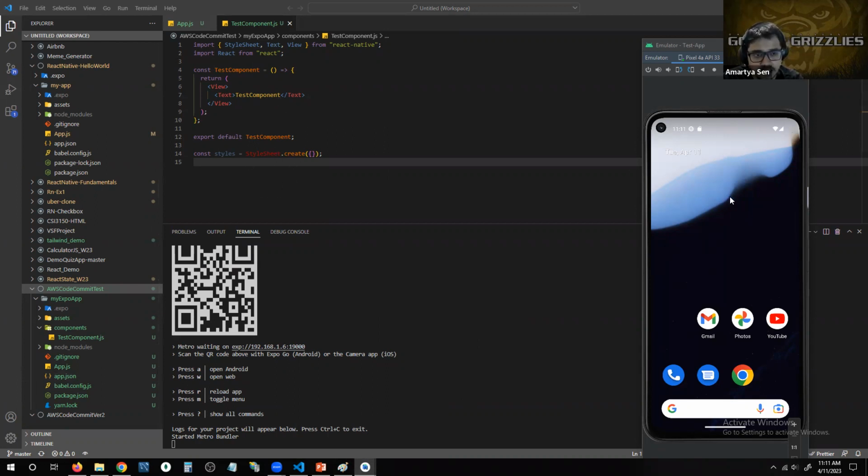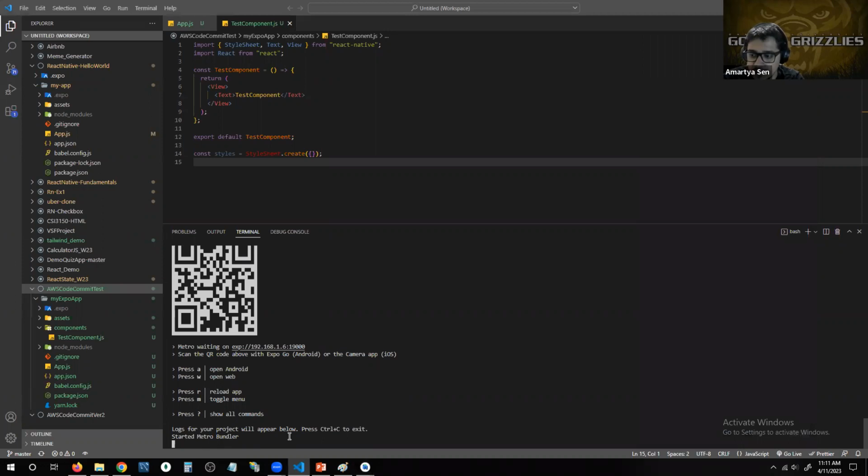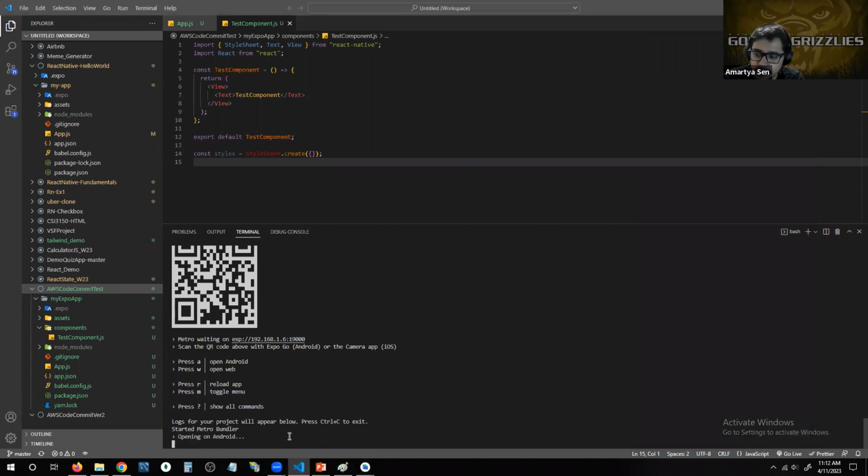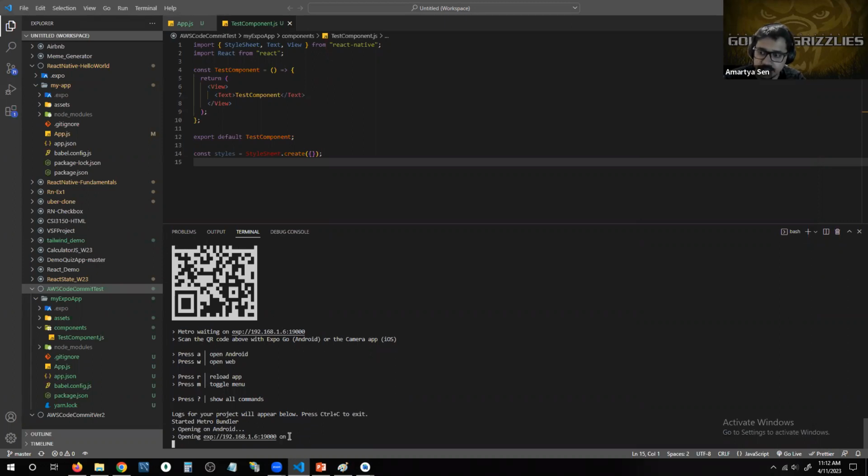The first time compilation will take some time, or any major changes which will require major recompilation is going to take some time, right? So if you have already understood the drift of where we are going with this, be patient. That patience is something that you will need a lot when working with this. So let us hit A and open on Android, and let's see if it goes through or not.